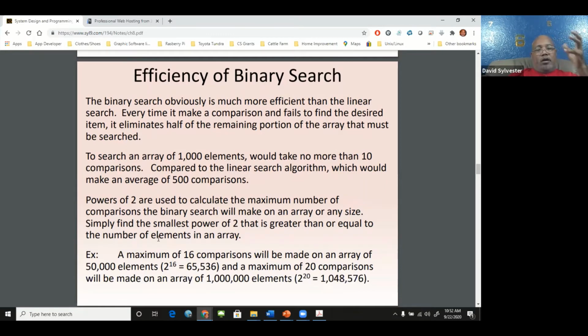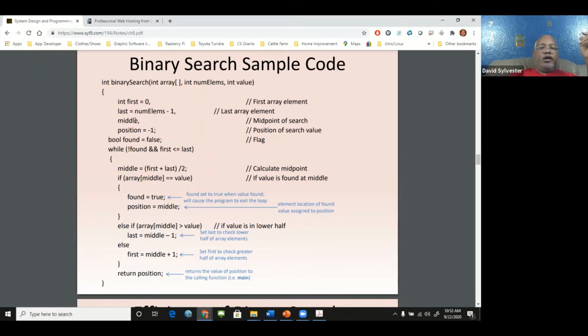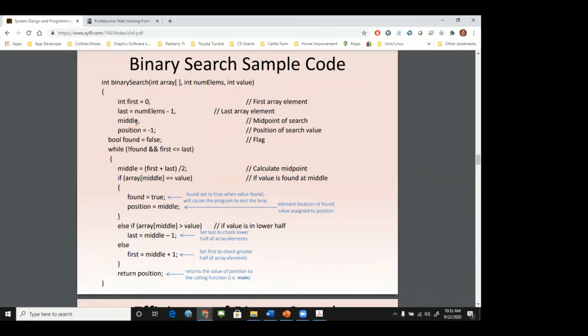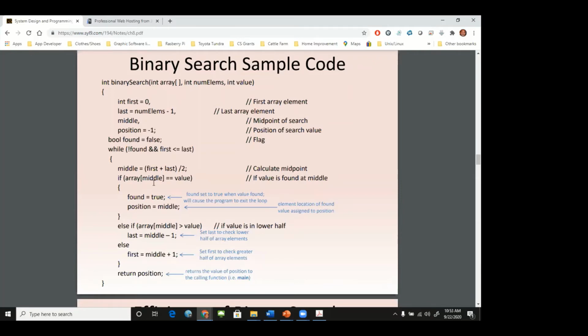Now, Mr. Chelsea, I have a low-level question real quick. If you look in your while loop, the middle is declared in there. Does it have to be declared in the while loop? Why can't it be declared up top with first? Well, because you have to do it each time you go through. Oh, gotcha. I'm tracking.